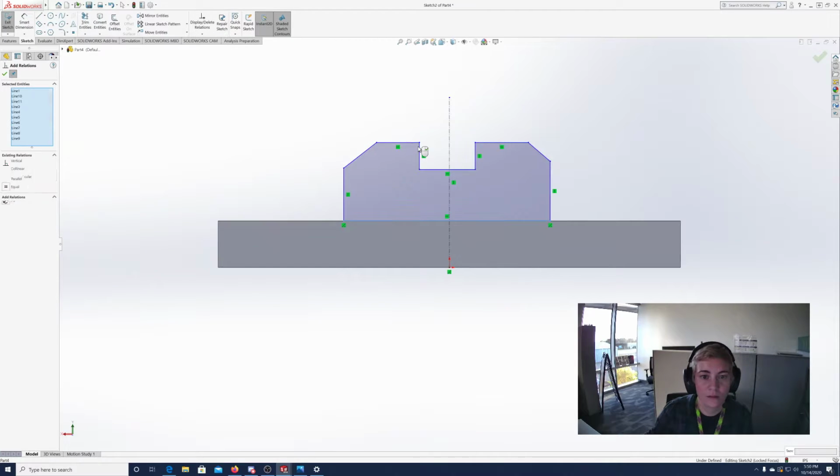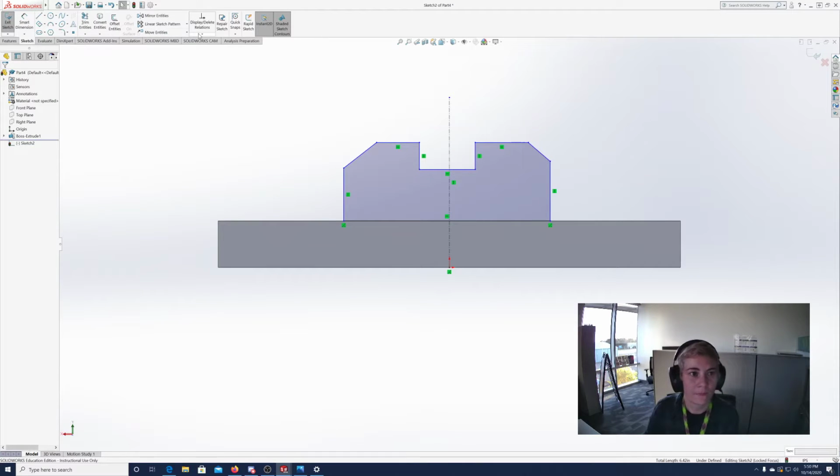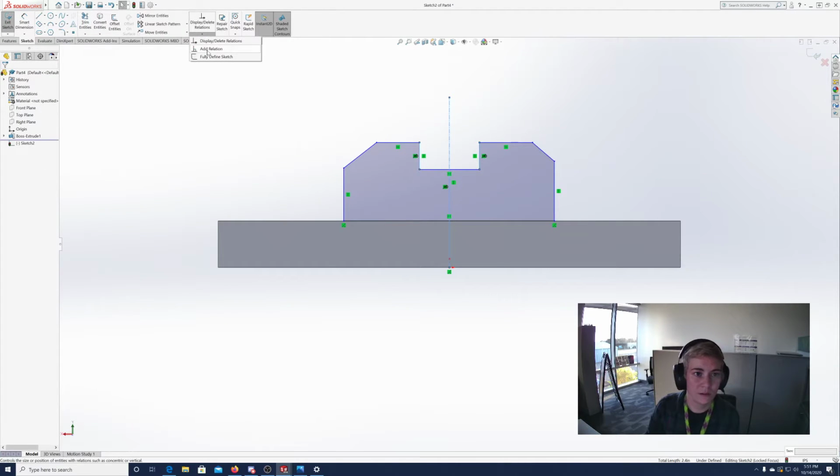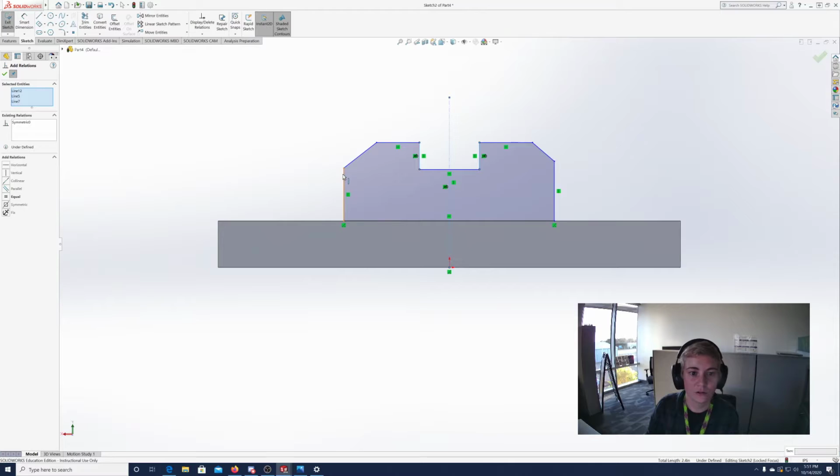So we're going to make these, oops, not this. Add relation, we're going to make these two lines symmetric around this center line. So let's go ahead and click all three, and then we're going to go symmetric.